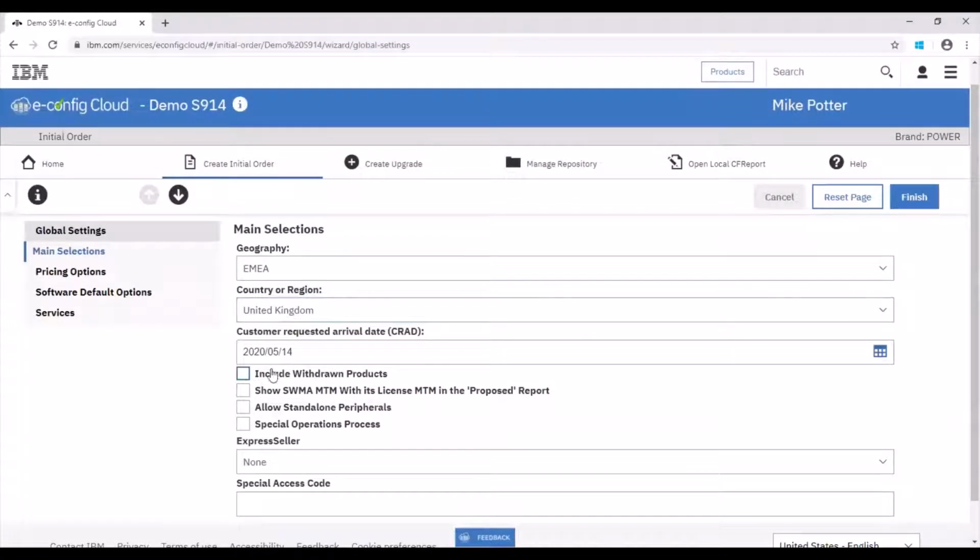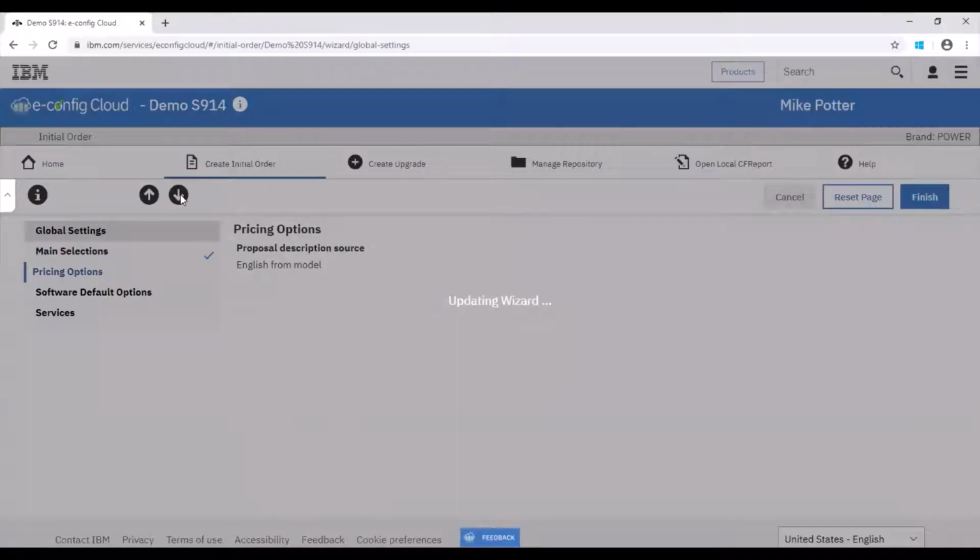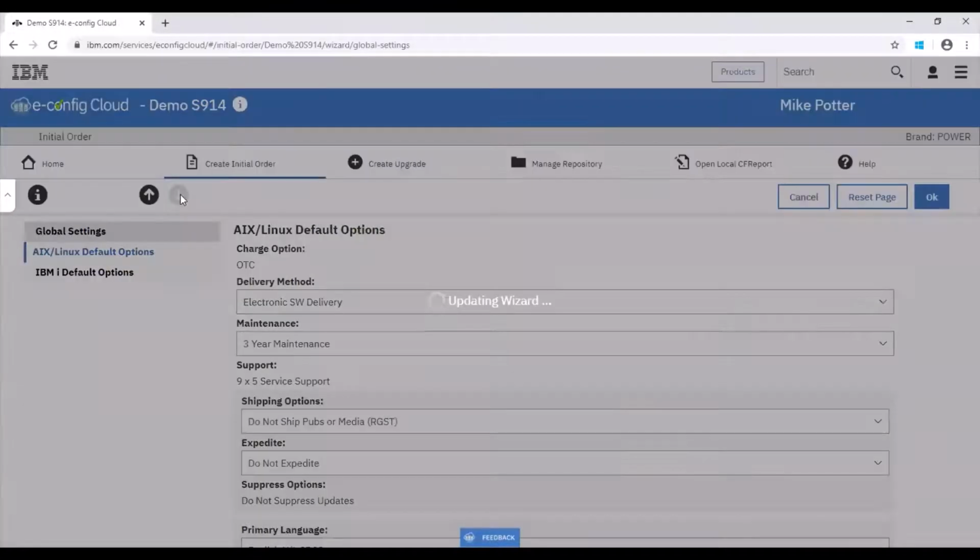This will define items like your power supplies, your pricing, keyboards, and those sorts of items. Also on here, you have the option to configure withdrawn products if you wish to do so. And again, you can tab through using the arrows if you wish.